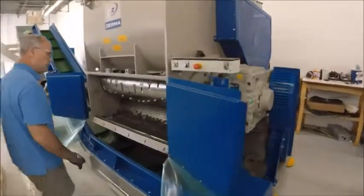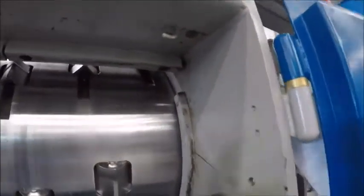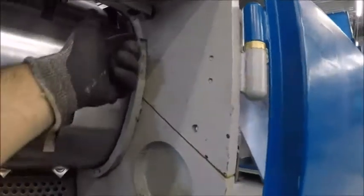Your main hang-up points for material are going to be right in here. These areas — what you need to do is take a wire brush to them, brush these out, clean all this off, and have a strong vacuum. You vacuum out all these areas here. There's also the ability for material to get caught here as well.